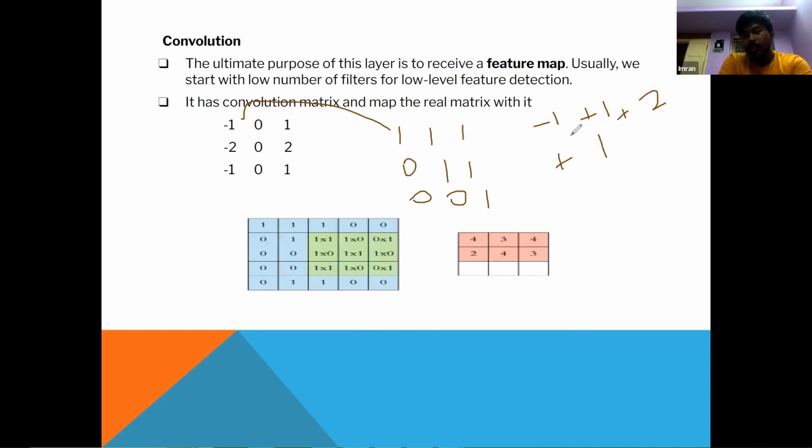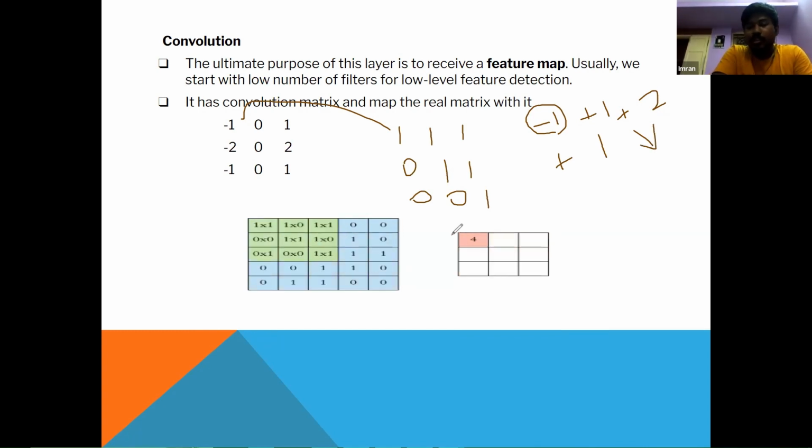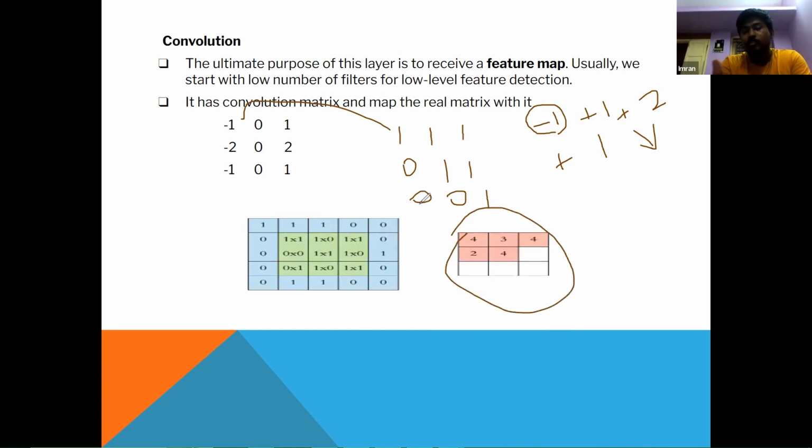While applying the activation layer, this minus value is converted to 0, so while summing up, it returns 4. That's how this feature map has been created. Likewise, it will multiply all the values of the convolutional matrix and give you the feature map. That is how it is created. I'll move on to the next session.